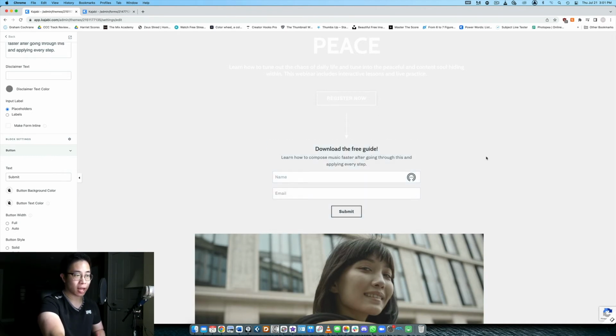So then right after that, that's when they're added to your email list if you have selected single opt-in. If you selected double opt-in, then you'd have to send them a custom email, probably having a link for them to click on to download that guide, and then they'll be added to the list after that. But it's as simple as this.